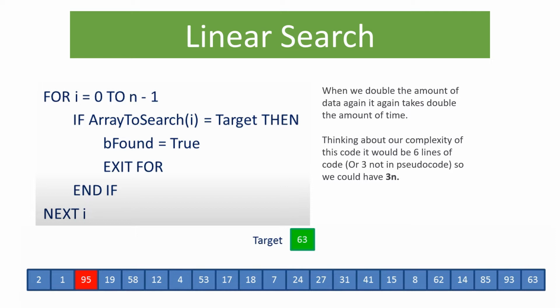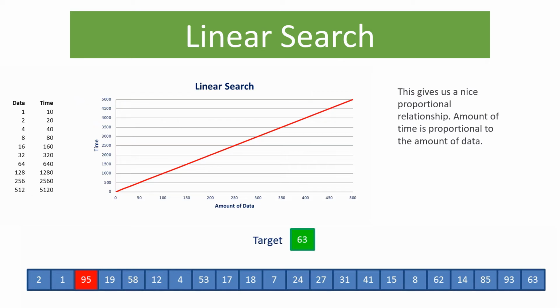Even if we've got 20 pieces of data, in big O notation we're thinking about the scalability. What would happen if we had 50 items of data or 100 items of data? In our worst case scenario, what would happen? So if we only ever needed 10 items, well, that makes it easy and it's a fairly efficient algorithm. But if we're thinking about the scalability of this, we can represent this as 3n. This actually gives us a nice proportional relationship, as the amount of time is proportional to the amount of data. As the amount of data doubles, the time also doubles.